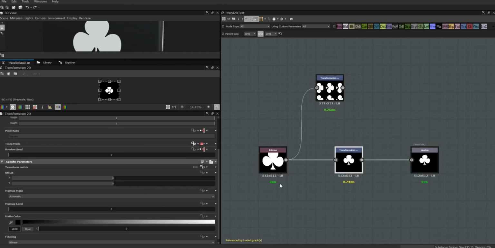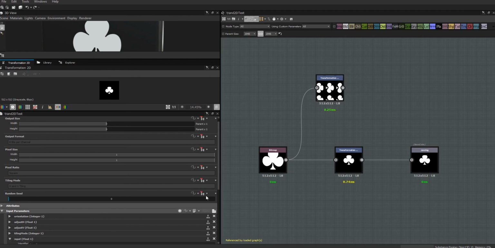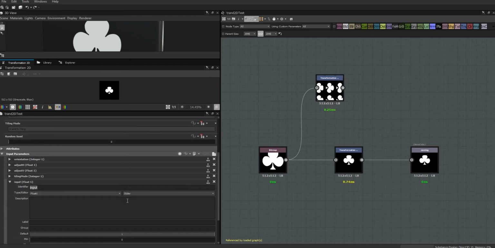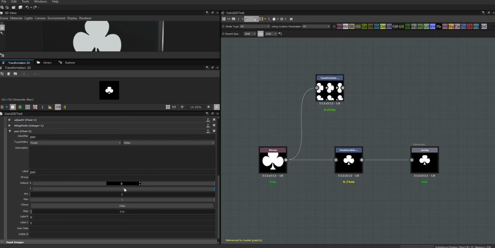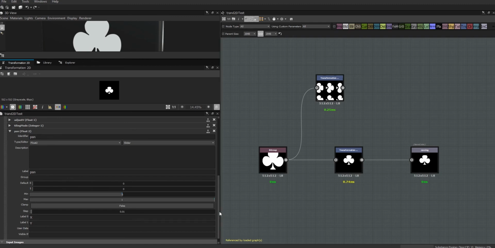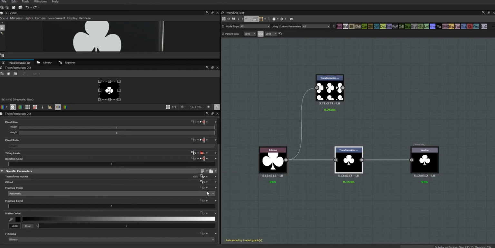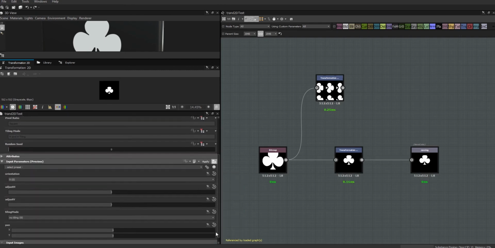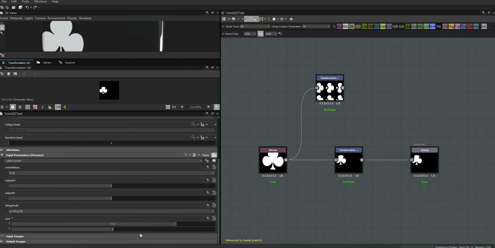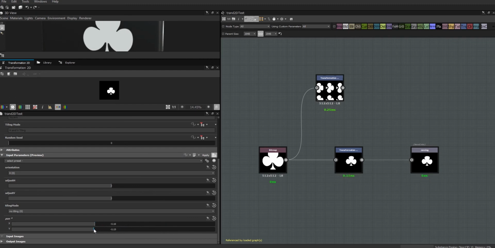The other thing I want to do is be able to offset it. And again, that's super easy because we're just going to make a new parameter that we're going to call pan. And that's going to be a float 2. And we'll set the default to 0. And we'll fix it so that we can pan it in either direction. And we'll come back to our transform 2D and we'll set in pan. And at this point, I have all of the various things that I'm going to be putting in place as far as being able to manipulate this little image.